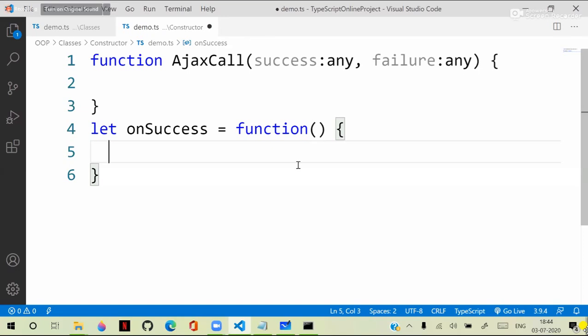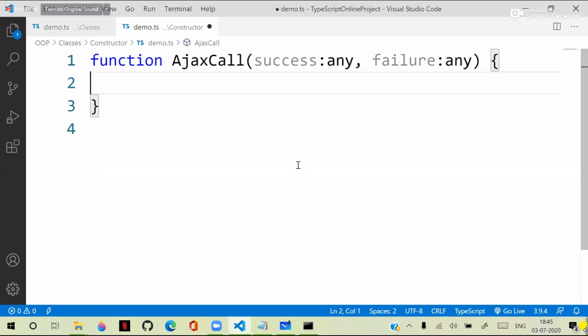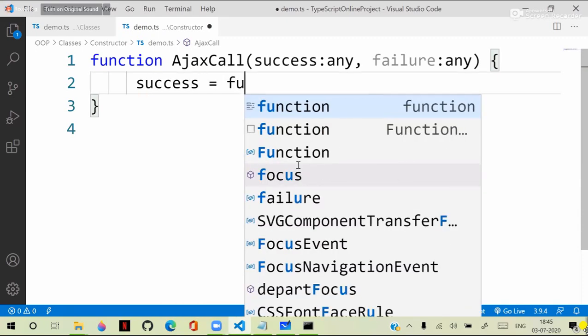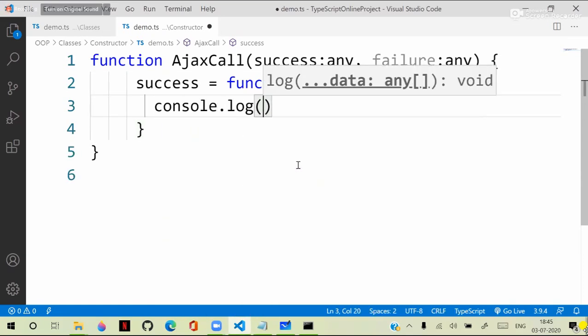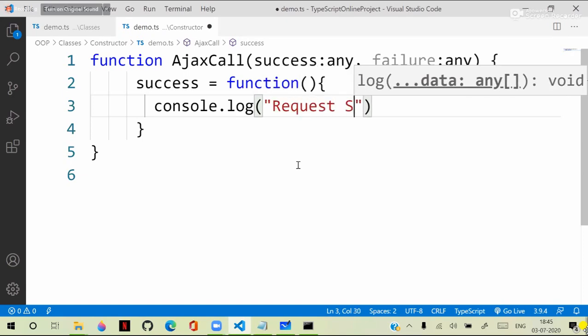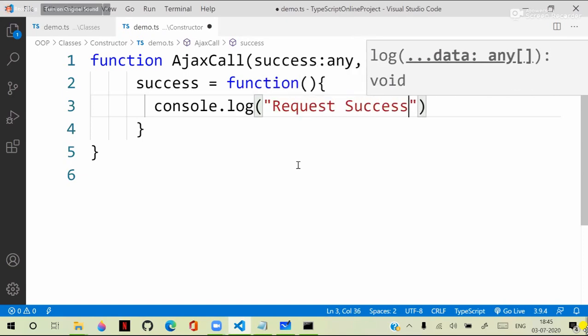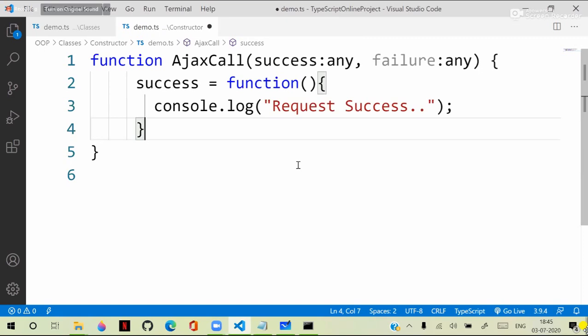Success is a function, and this function puts a message with console.log saying request success. That message should display.